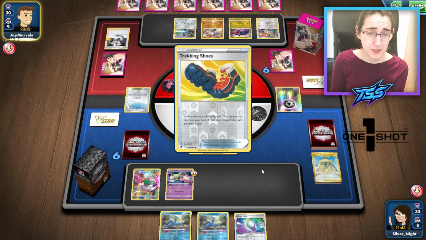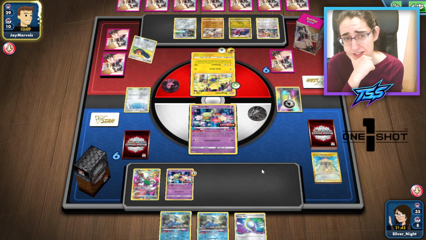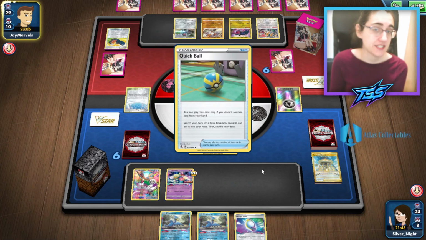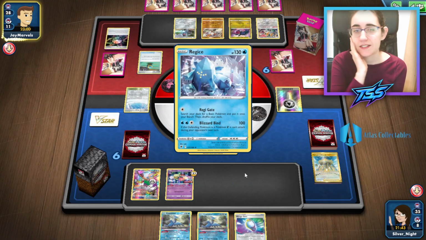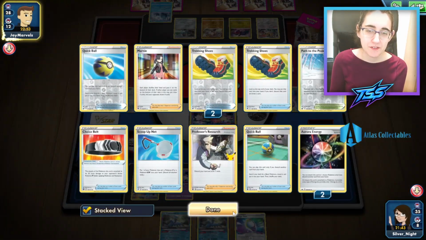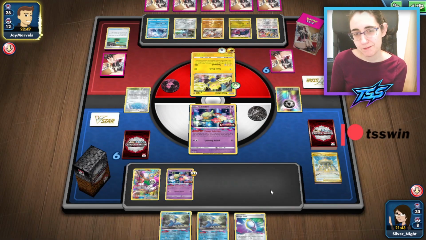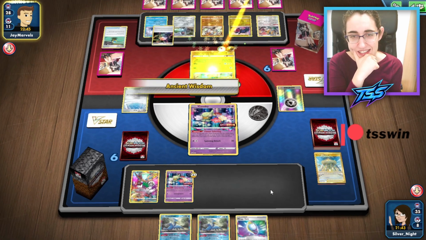I think that I am really going to lose this one. That Marnie definitely killed me. So yeah, and he was able to find the stadium. I guess that he's playing for the stadiums, which is fine. Nah, we had a possibility if our Eternatus had not been prized, but that's the way it is.